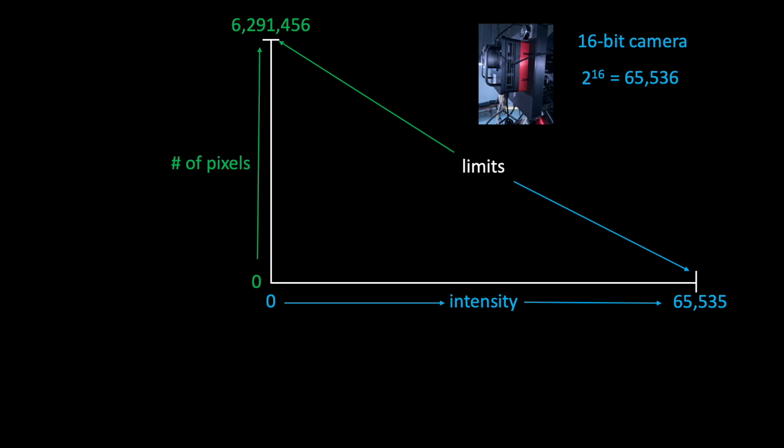So again, absolute black, absolutely no light, no photons hitting a particular pixel, that's 0. The full, what we call the full well capacity, and I won't get into that right now, that's a CCD chip technology issue. You get to a certain point where the photosite on the chip can't handle any more photons, and it has an absolute limit, and that limit for us would be 65,535 in terms of ADUs. It's not a photons measurement, it's an ADU measurement, a different measurement. But in any case, that's the maximum that we can go to.